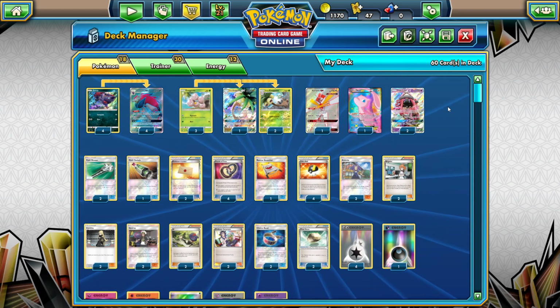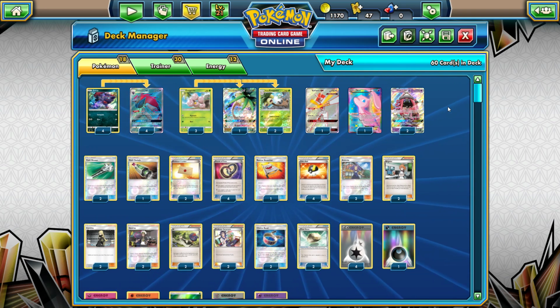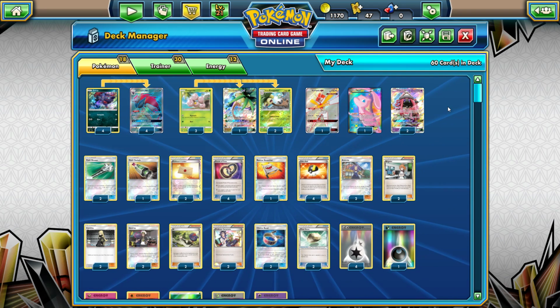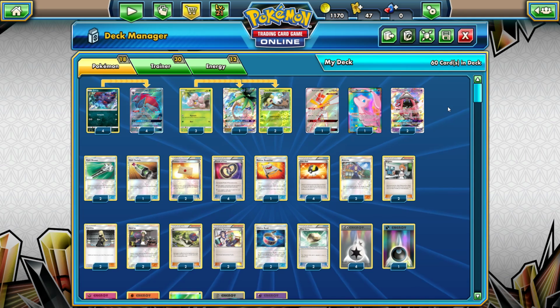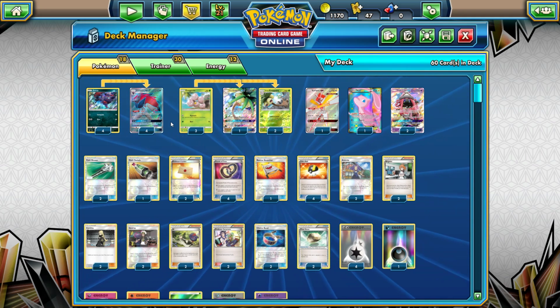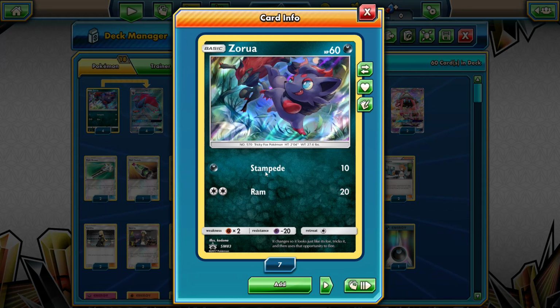Today we're coming with the deck tech that topped the charts of our recent poll, which would be the Zoroark Exeggutor deck. This is a deck running Zoroark GX as well as the Alolan Exeggutor, and we're going to dive straight into the deck tech and discuss the cards themselves.